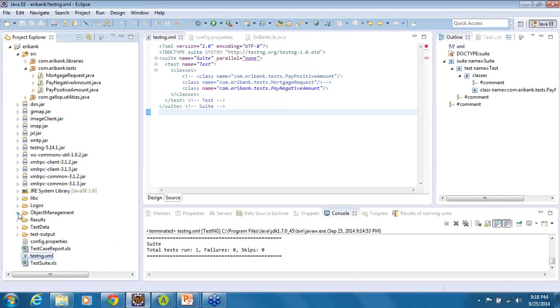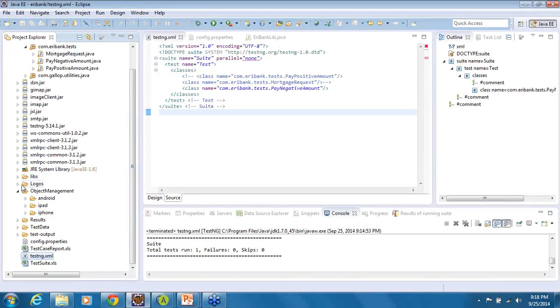So as you can see, we have maintained the objects outside of your scripts, and then you have your whole Android objects maintained under the Android folder. You have your iPad and iPhone and all of that separately maintained.